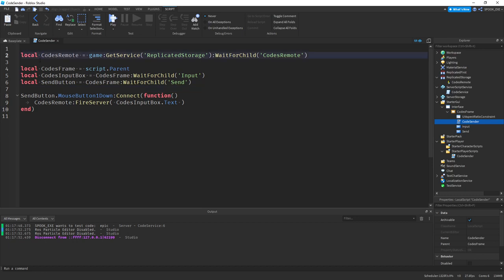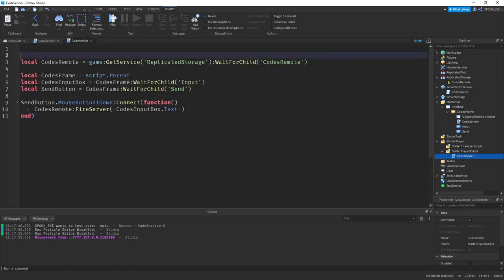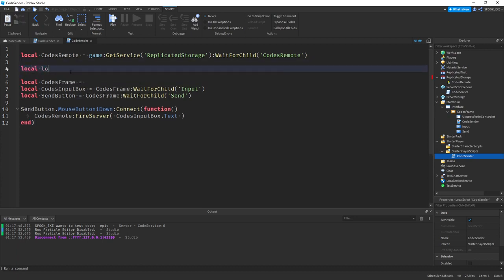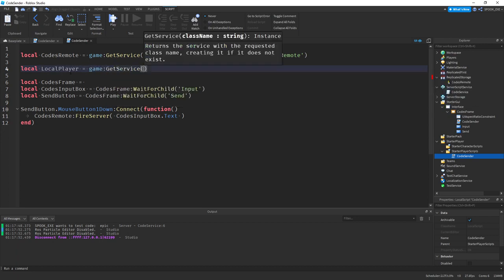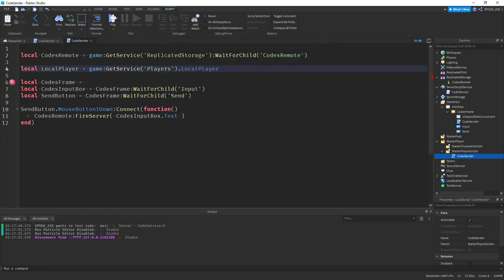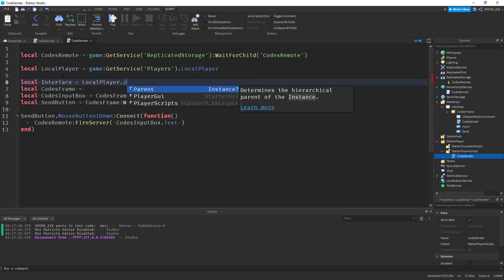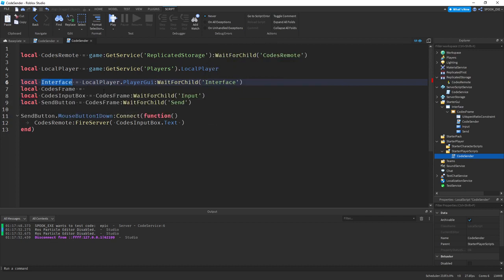So now that we've got that safeguard set up, let's set up this other script here to handle it. So this one's inside the frame, but let's say we have something else externally that wants to edit this thing here. So let's go back and do the local player. So we need to get our local player to access this GUI. Get service players.LocalPlayer. So now that we've got our local player, we want the interface equals local player.PlayerGui. Wait for child interface. Then we can do interface.CodeStream or wait for child CodeStream depending on if you're cloning it or not. But generally you'd have .CodeStream.